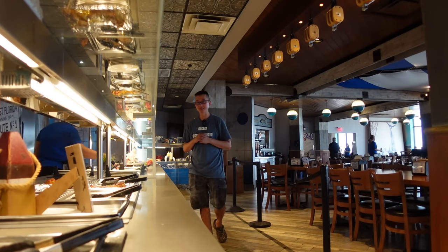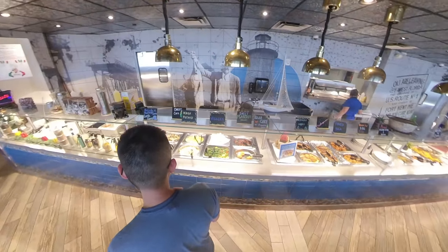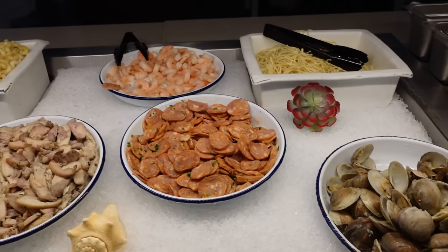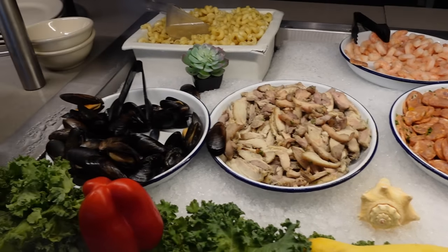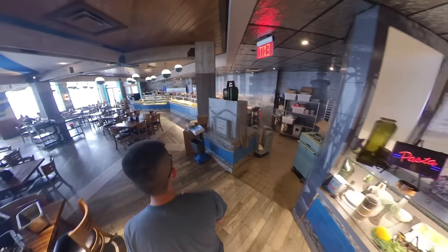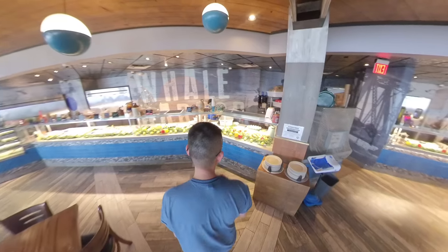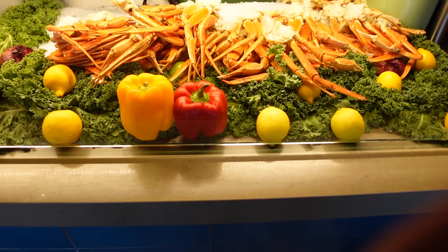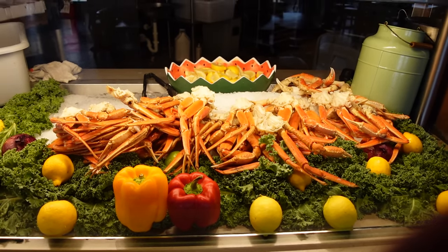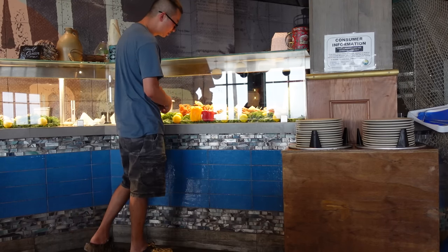I'm loving this buffet already. So many items that I want to eat. Over here, we have the pasta section. So you can pick between clams, sausage, shrimp, chicken, and mussel, and they will cook it fresh for you. And as we go over here, we got the snow crab leg. They actually included one with your buffet, so I know it's only one, but hey, it's all good. Scope there with your ticket, and then you get one.